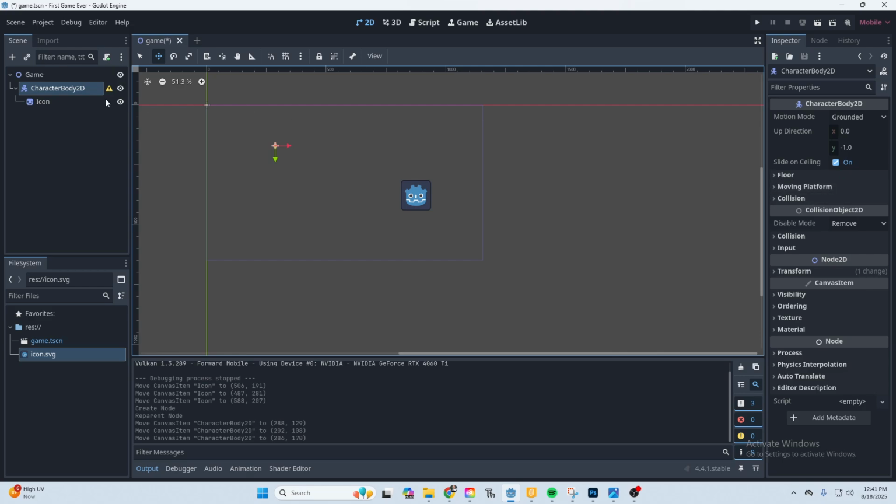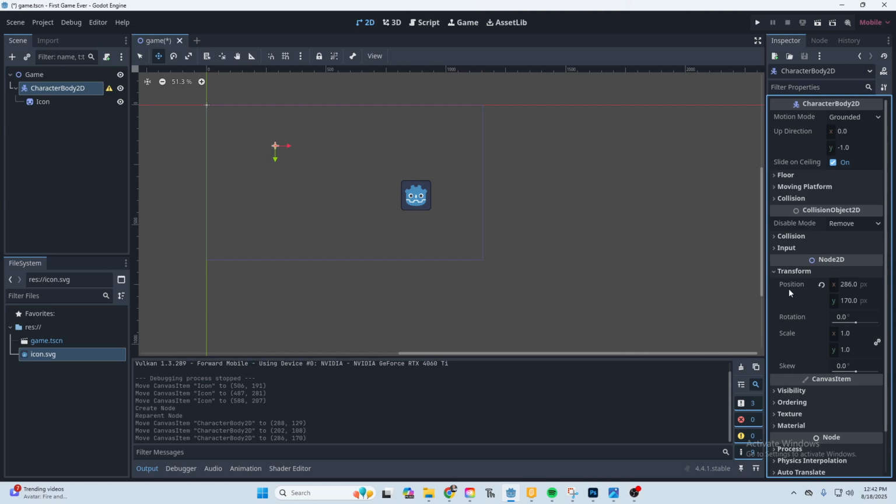So I'm going to move this Character Body node back to center, and I'll move the icon back to center as well. How you do that is, with the node selected, we can come over here to what's called the Inspector panel. The Inspector panel has all kinds of options, we'll call them preferences, that you can change about specific nodes. The option I'm looking for is actually the transform property.